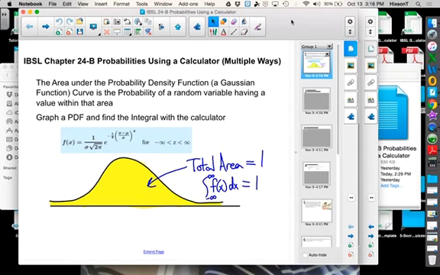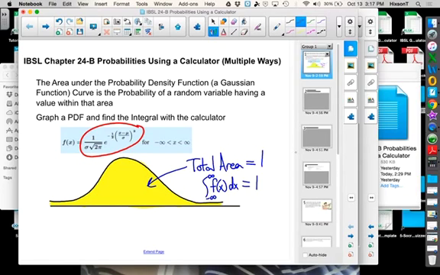All right, so we've talked about this already in the sense that when we're talking about probability, we're talking about area under the curve. Okay? Probability is area under the curve. That's what we were just saying by shading underneath. Okay? And we saw the other day that this function right here is the function that gives us this bell curve for any given mean and standard deviation. Okay?